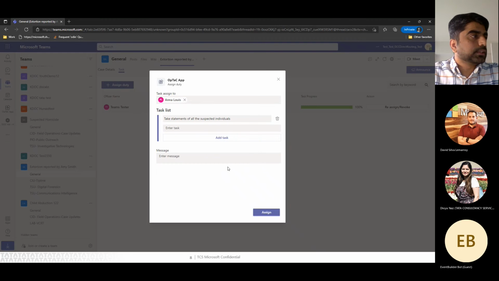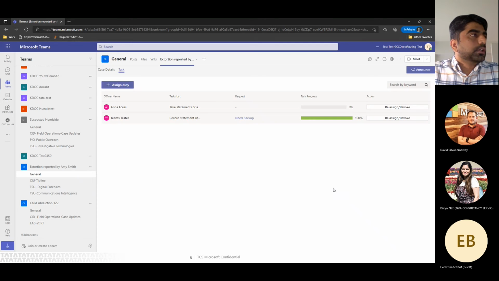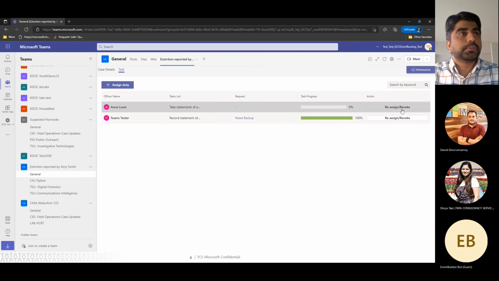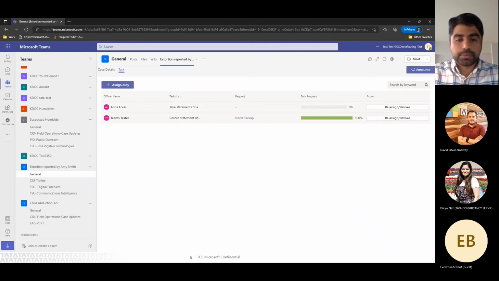I can enter this task. I can enter a relevant personal message if I want to send it to that particular investigator, and I can say assign. Once the task is assigned, you'd be able to see the officer name that the task is assigned to, and also the task progress, the current status of this task. In case the person is not available or they are working on a different task, we would also be able to reassign this task to a different person.